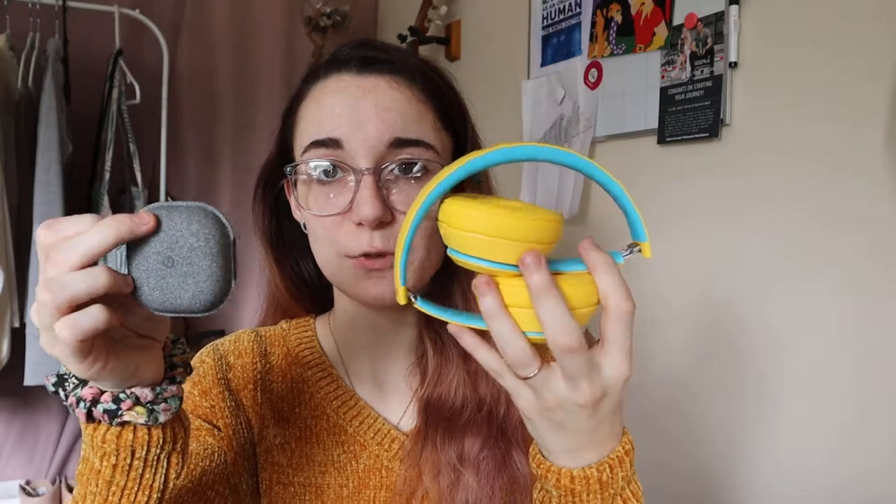Moving on — this is a tech pouch. You open it and it has several different pouches. I've got room for chargers, and I use this zipper for all of my wired headphones. Another headphone thing I forgot about: I have my Pixel Buds because I do have a Google Pixel phone. This little case just charges them by themselves and then you take the headphones out — super handy, super small. If I knew I was going to be walking around campus and wanted to hear if somebody was around me, I'd wear these. Or if I was just working out, I always had my Pixel Buds.